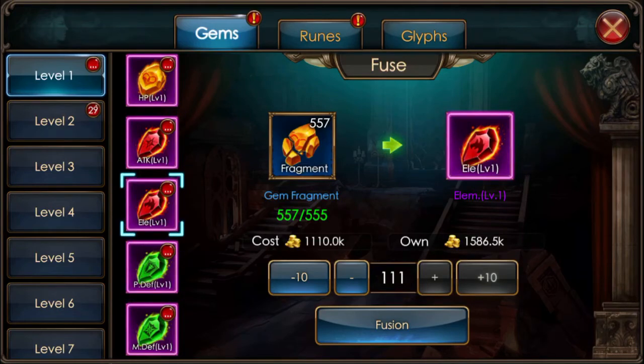You can only make all of these into one, unless you change the number of gems that you're making. For instance, I just choose one of these. When I come in here, I haven't made gems in a while because it costs too much gold. When you come in here, it starts off on HP. So don't just choose fusion thinking that all of these will fuse. It'll only be HP gems.